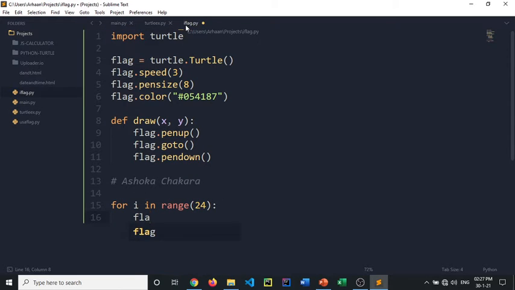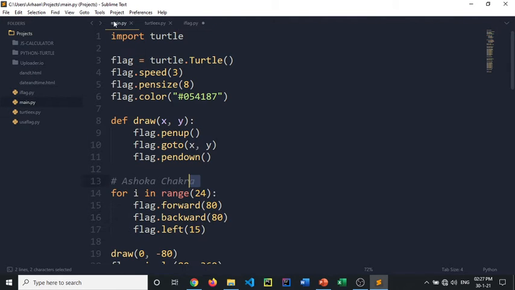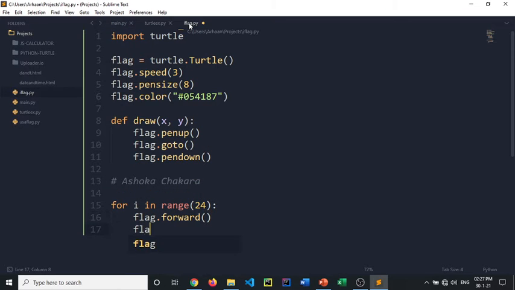We need flag dot forward, flag forward, backward, flag forward, backward, and left.